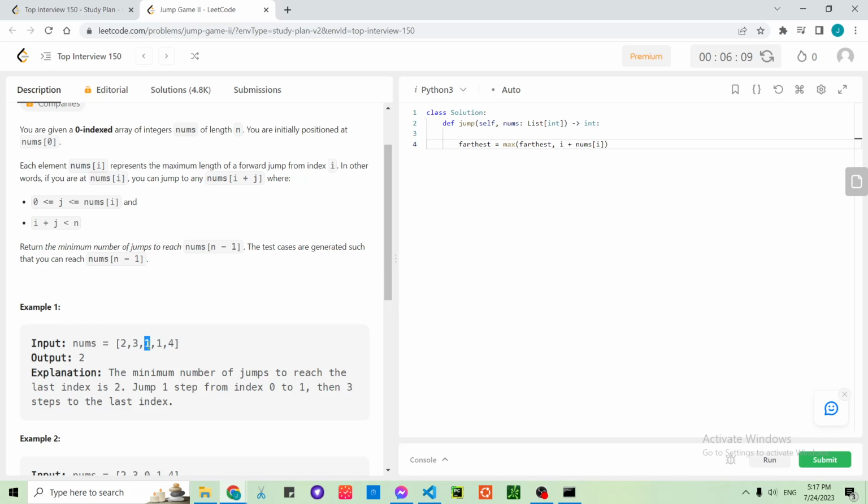And when we are here, we can go all the way to 4. Then we know that it takes 2 steps to reach this. Okay, we need a better example.